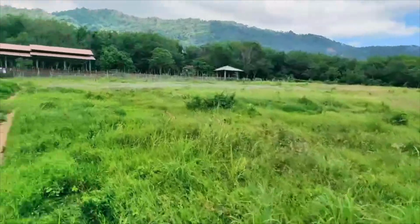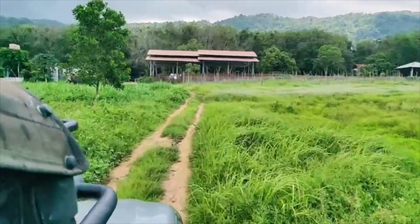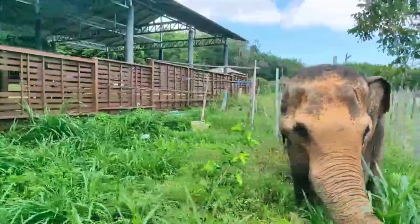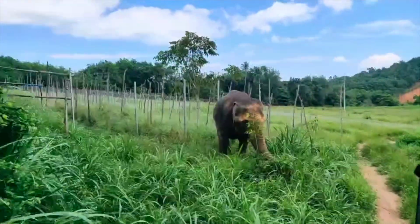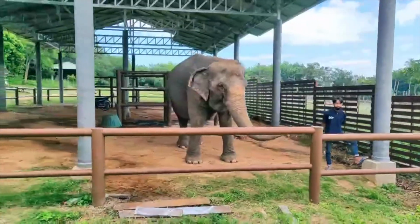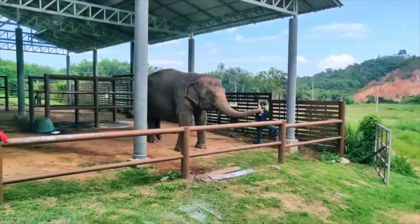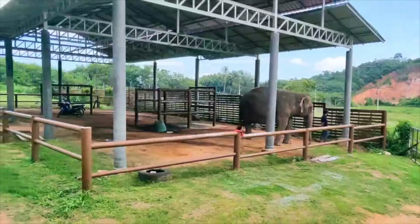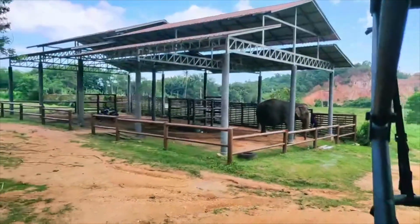Usually we have sick resident elephants which have been rescued from trekking camps in many provinces of Thailand, such as Ranong and Surin. But due to the pandemic, 3 elephants have been sent temporarily to their partner on the mainland. The program starts with making the supplement foods, feeding them, watching them play in the mud, and taking a walk with them to their own organic plantation that they planted purposely as food for the elephants. The tour is supposed to finish with swimming with them, but that's not allowed now due to COVID-19.